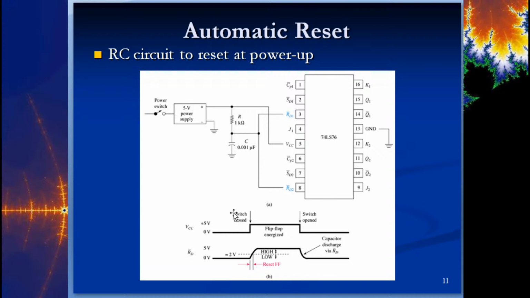And then, as this capacitor charges, we know from our RC time constant work that all the voltage is going to shift from the resistor over to the capacitor. Once the capacitor has all the voltage, this becomes 5 volts right here, and so that means there's a high. So RD is a low that charges to a high until you open the switch and turn it off, and then it will discharge. That way, when you power this up, it automatically starts both of your Qs at 0. That's just a neat little trick that you can use.